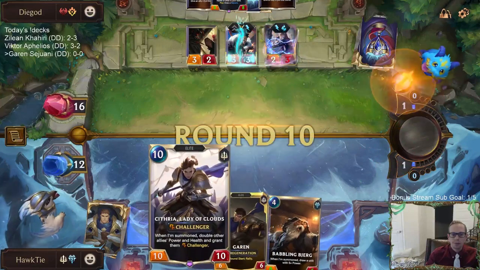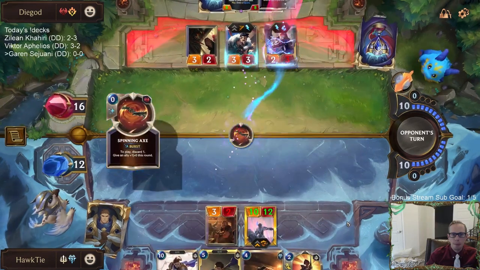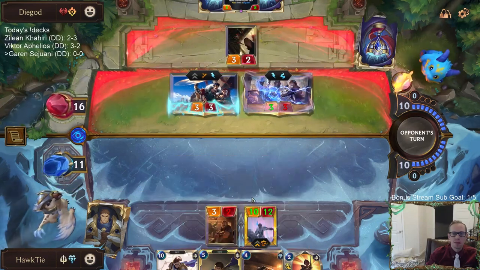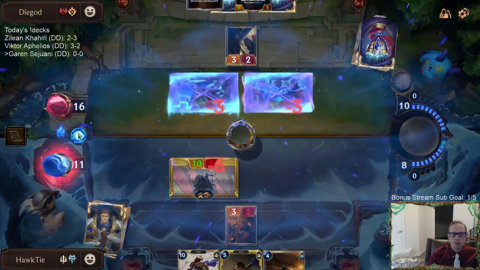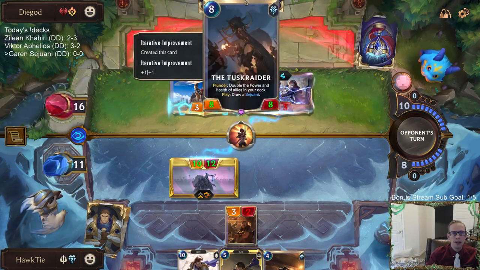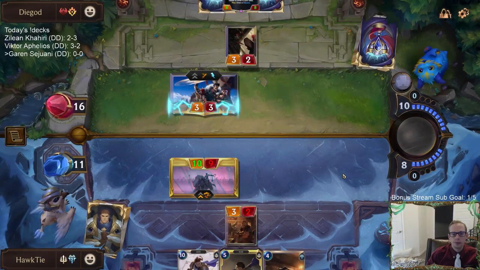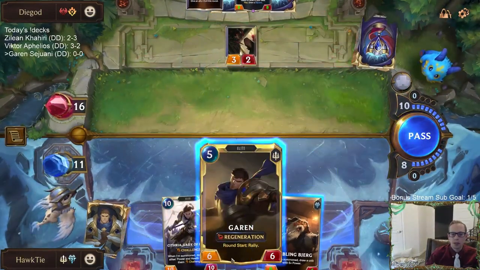Alright. That's a good draw. Now we're cooking. Let's boogie. Leave no survivors. Yeah, they have iterative improvement. Copy to Tusk Raider, sorry. Tusk Rider is the elephant. So they're both 6/6s.